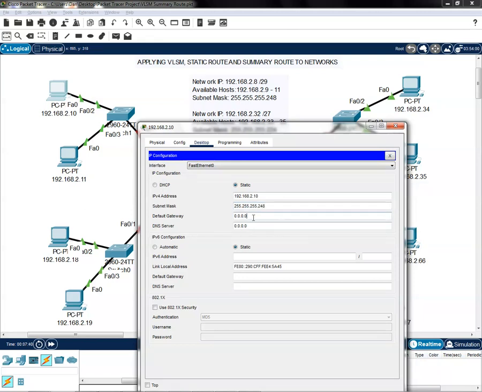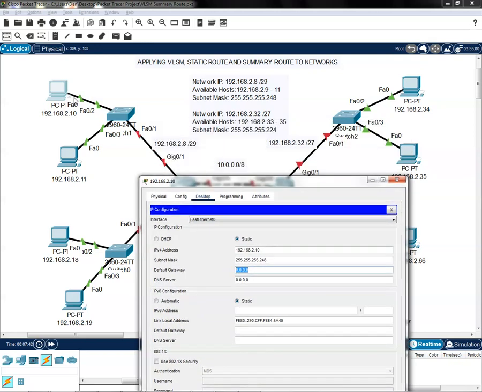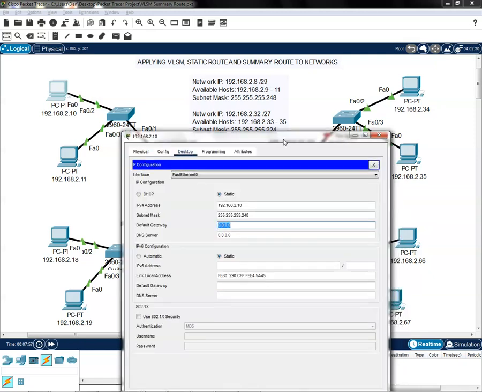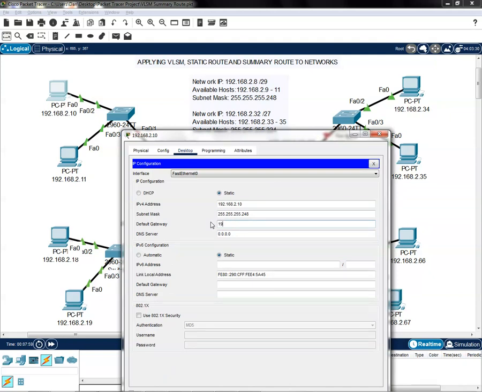And then the default gateway of this PC should be the IP address of this router, which is on the gigabit 0/1. So the default gateway on this slash 29 should be the first host, which is the 2.9: 192.168.2.9. There you go.